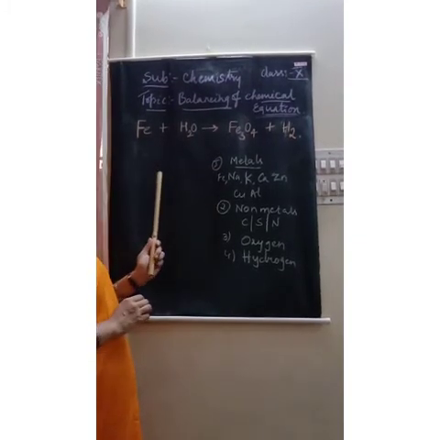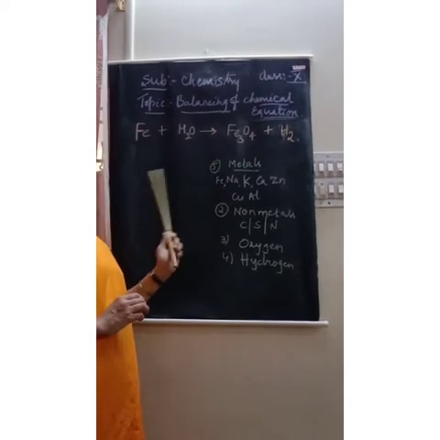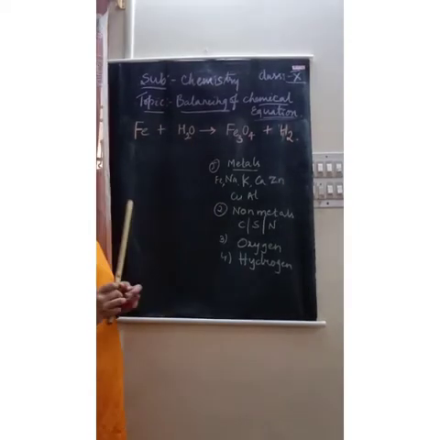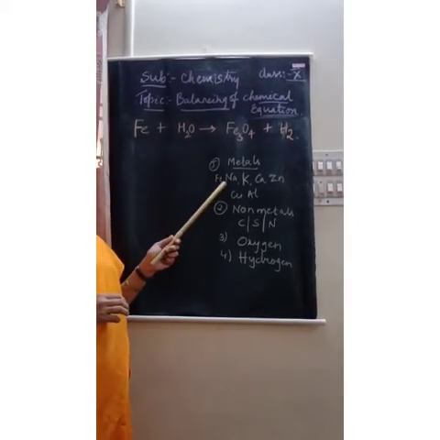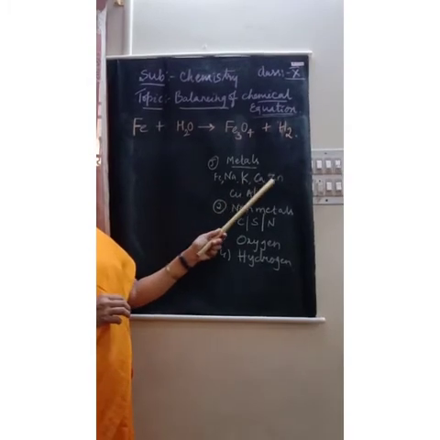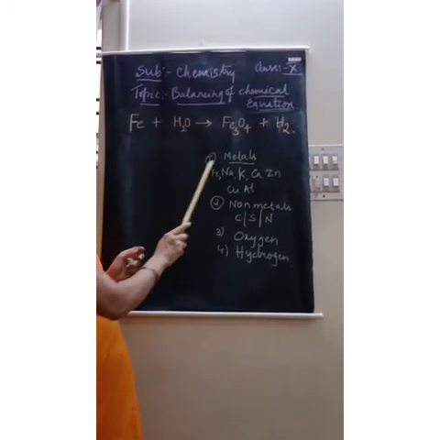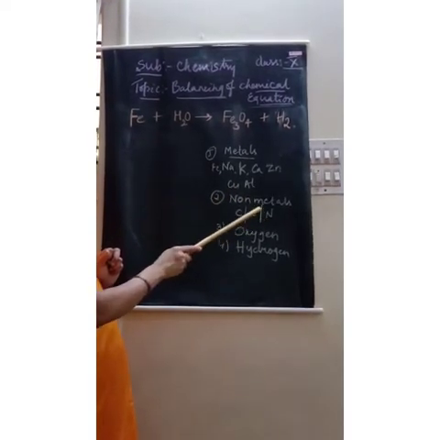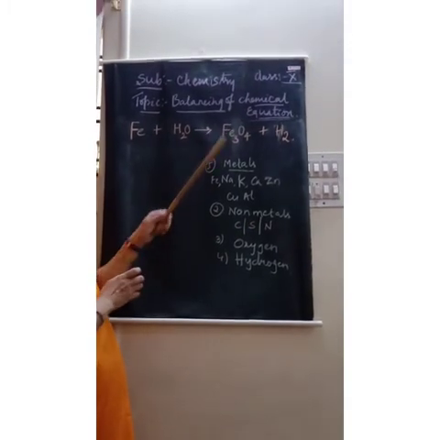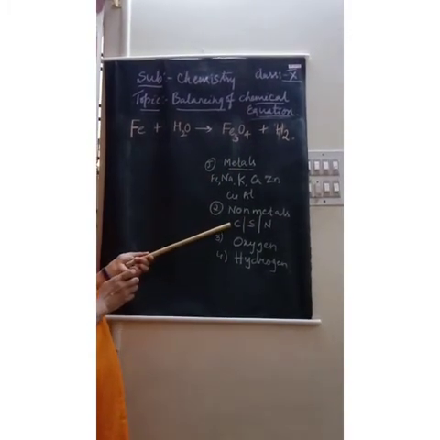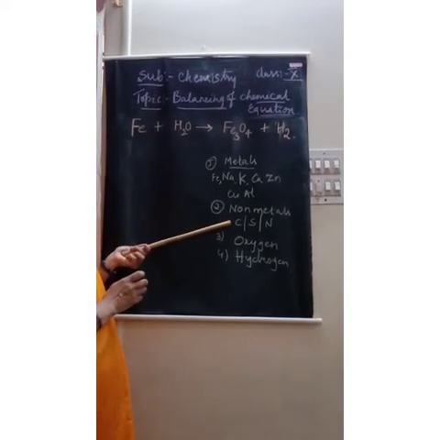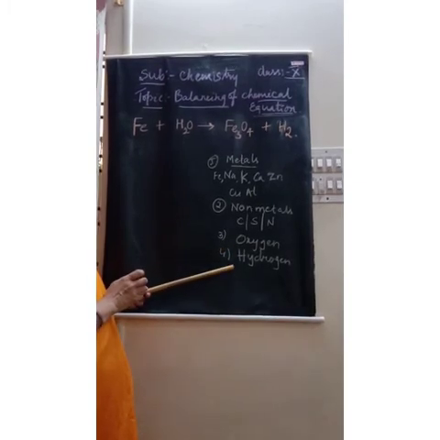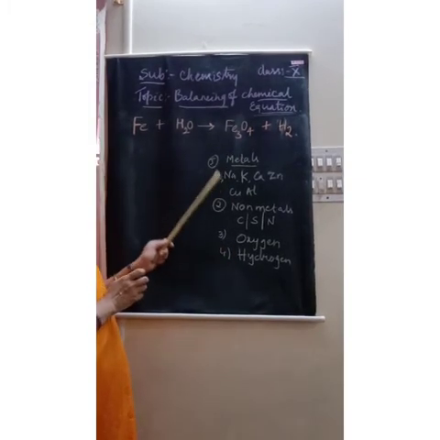First step is we have to identify the metals and balance the metals, children. Balance the metals. Okay, so first, what are the metals you know very well, children. In the 10th standard syllabus: iron, sodium, potassium, calcium, zinc, copper, aluminium. These are the metals. Non-metals: carbon, sulfur, nitrogen belong to non-metals. After balancing the metals, the second step is we move on to the non-metals. Next one is oxygen. We have to balance the oxygen. Fourth step is hydrogen. Clear? These are the 4 steps we have to follow.